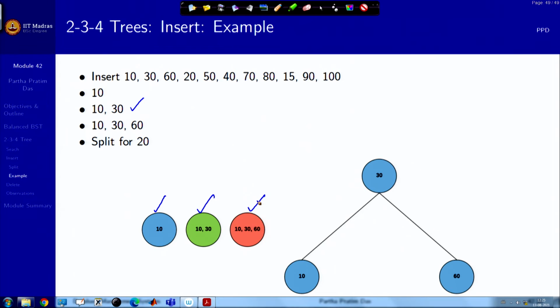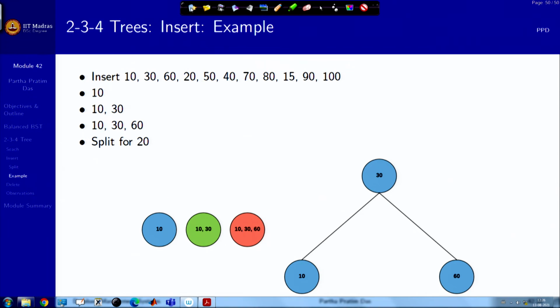Now, following an early strategy, when we want to insert 20, as soon as we come across this, we have to split. And what we get in the split is the 30 goes up to the parent, which becomes a new root. So, 30, 10, 60 is the new tree, where I can now insert 20, which I was not able to do in this tree.